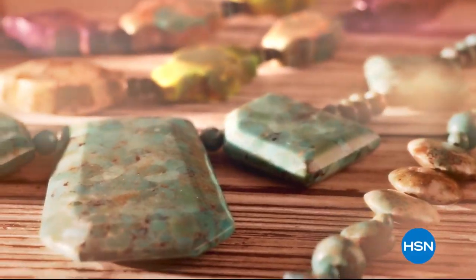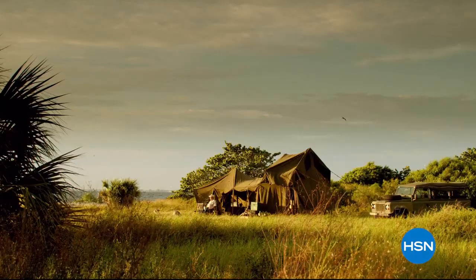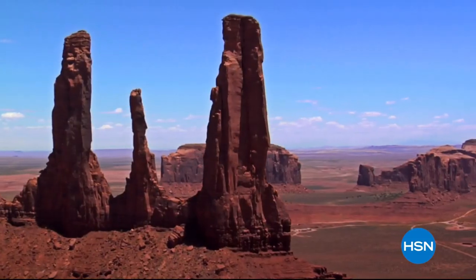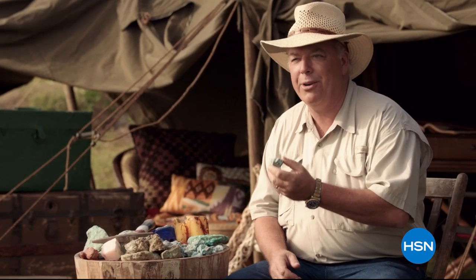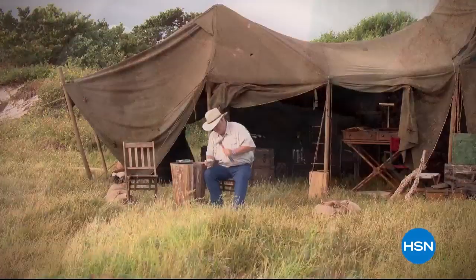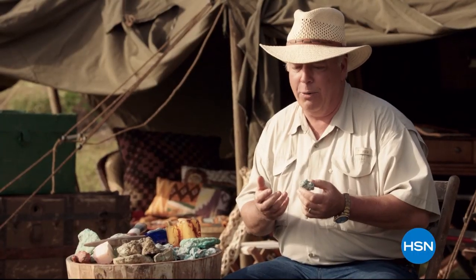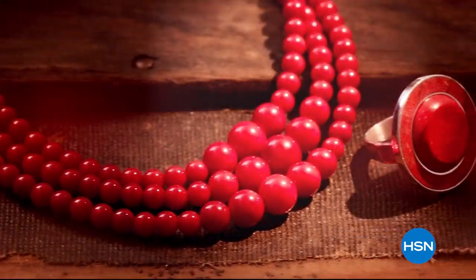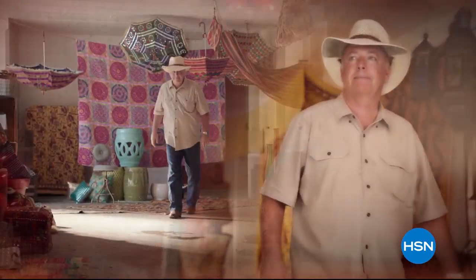I found it in Peru, China, Morocco, an amethyst mine in the middle of nowhere. Every day is a new adventure. We go right to the mines. You can actually show people — okay, this is how it all starts. Every rough material you get is like opening your Christmas present. You're able to sculpt it, make it into something that's really unique, very special, very limited. And I think that's what people love — they know the history of it.